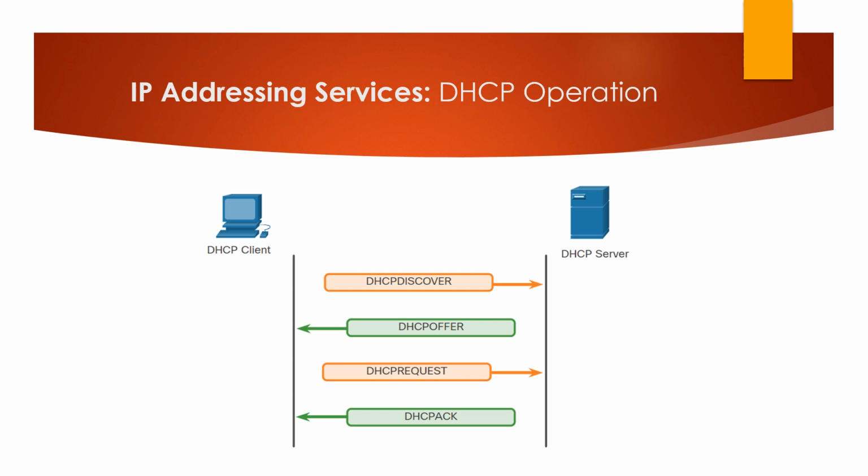If the offer is no longer valid, then the selected server responds with a DHCP negative acknowledgement message. If a negative acknowledgement message is returned, then the selection process must begin again with a new DHCP discover message being transmitted. After the client has the lease, it must be renewed prior to the lease expiration through another DHCP request message.